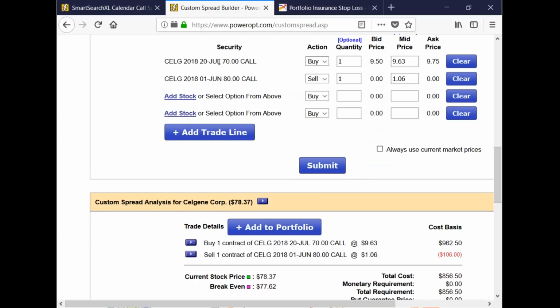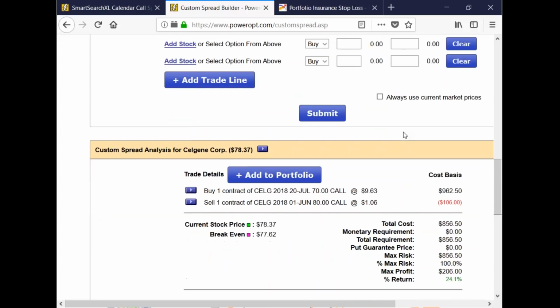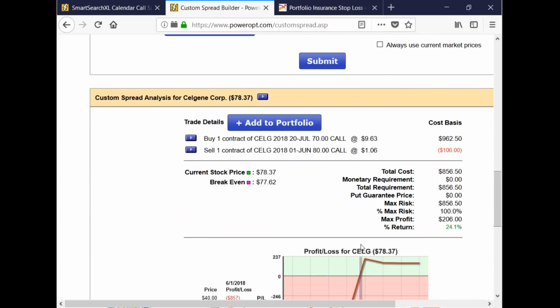One of the other reasons I mentioned I wanted to do this, 2 strikes apart, not only because I look for a specific delta in my diagonals and a specific delta ratio, other terms that you might not be familiar with if you've just been trading covered calls, is that if the stock doesn't do what I want and it pulls back to, say, 76 or 74, if I had traded the 75 call or bought the 75 call, that drop of 4 points or so down to 74 might cause this to lose 40 to 50% of its value.